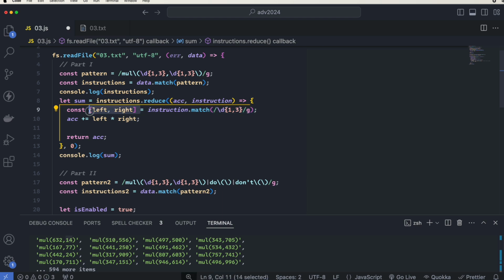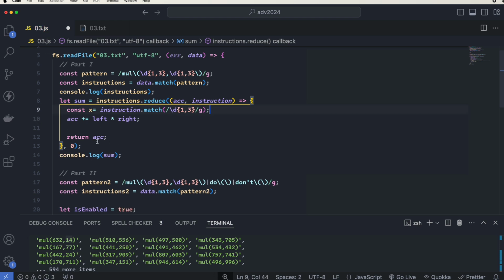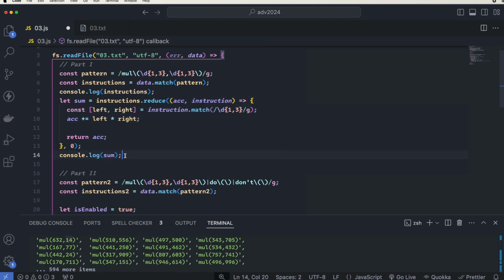So like, for example, here I can say x, and then I can say x of 0 is going to be left and x of y is going to be right. So that's doing the whole process in one go. Then I would multiply these two together and add it to the accumulator. And in the end, I'm returning the accumulator, and we are starting that accumulator by number 0. So this reduce function will get a callback and an initial value. So this was part 1.